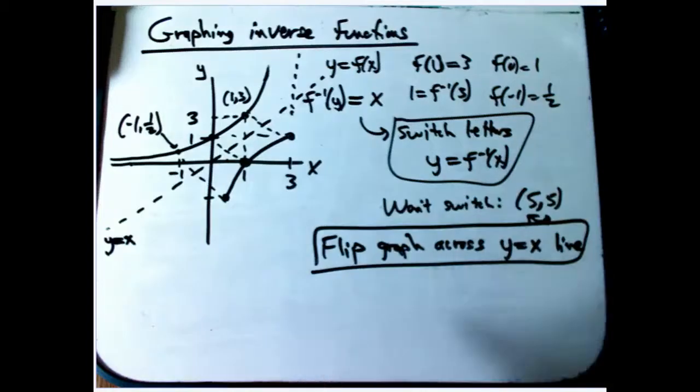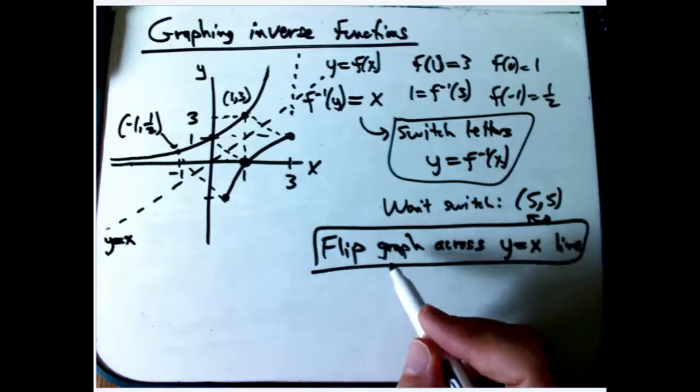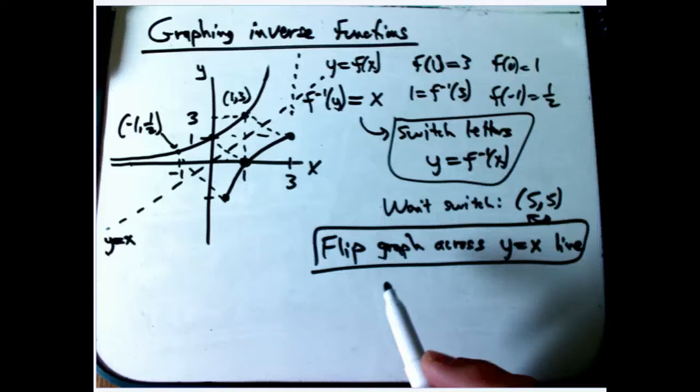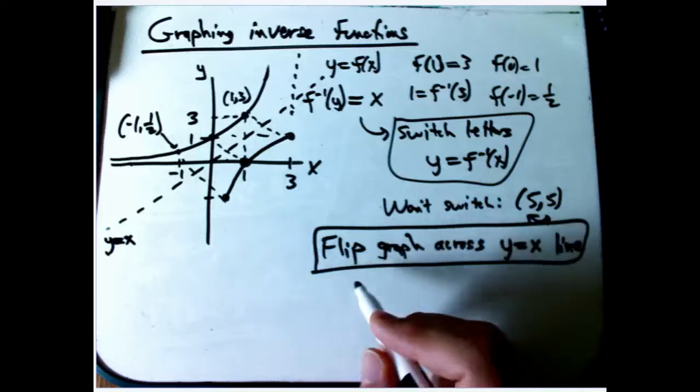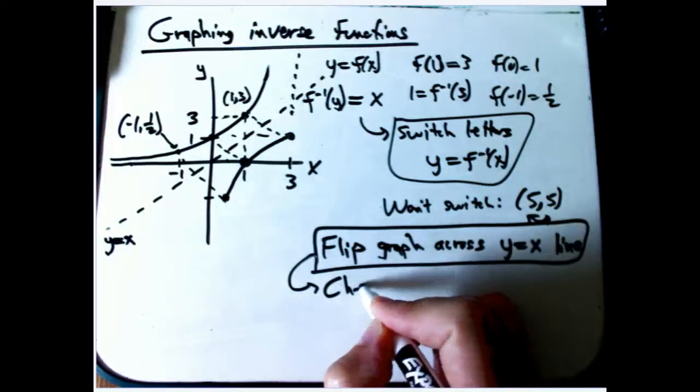Now here's the thing though. If you're really good visually at doing things like that, that might be good enough, and you just flip the graph across the y equals x line. But people tend not to do that very well. I don't do that incredibly well. And here's what I actually recommend. I do recommend this as a final check.